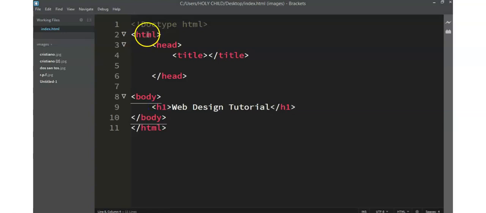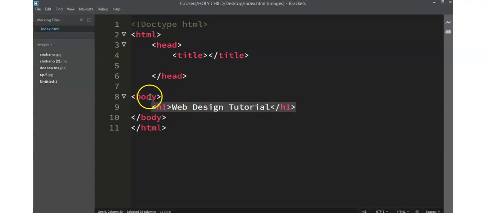Likewise, the HTML tag, the head tag, the title tag, and the body tag all have an open tag and close tag. Okay, so if you observe very well, you will see how all these elements are nested. And by nesting, I mean this h1 element we have here becomes the child element to the what?